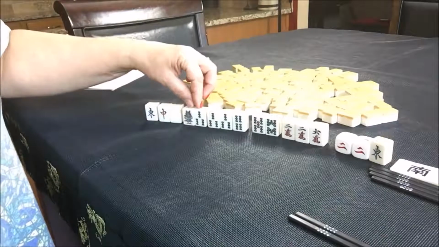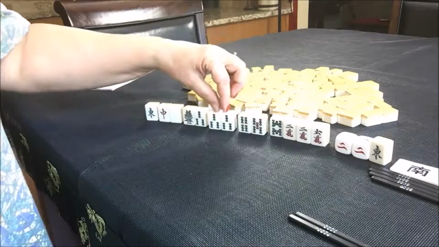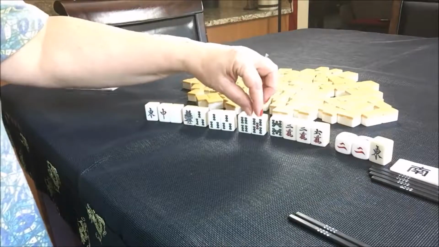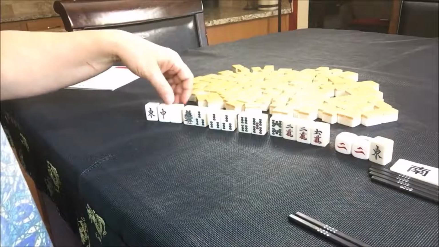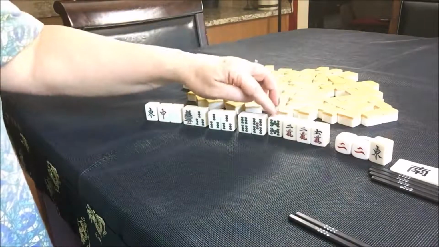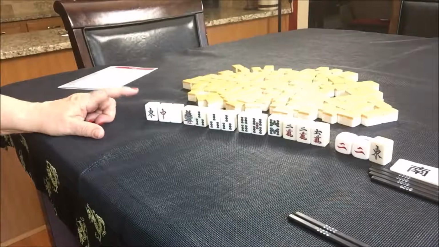So this would be a potential chi. I could maybe pon the 3 and then do a potential chi here. All I would need to do is pair up one of these dragons and draw something to use that 8, and I'd be good to go on this Honitsu.